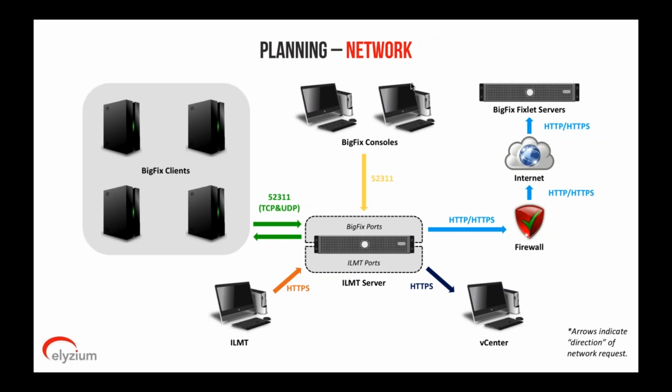So the planning piece. I think this chart really shows you the various touch points that the new version has from a network perspective. It looks more complicated than it is, but essentially port 52311 is the main port that needs to be open between the server and the agents, and that really takes care of all the agent to server communications.